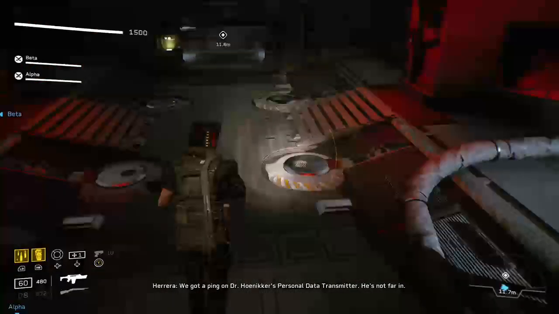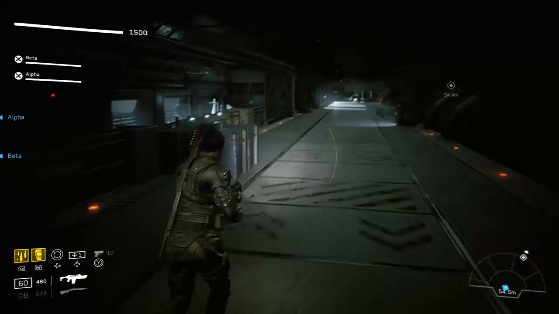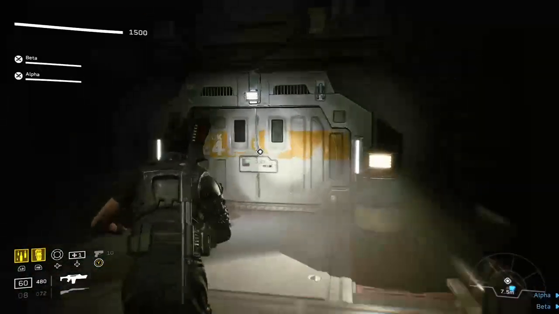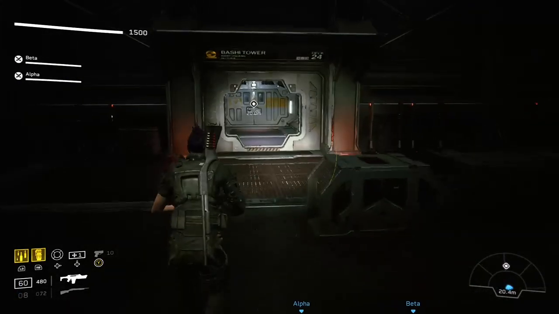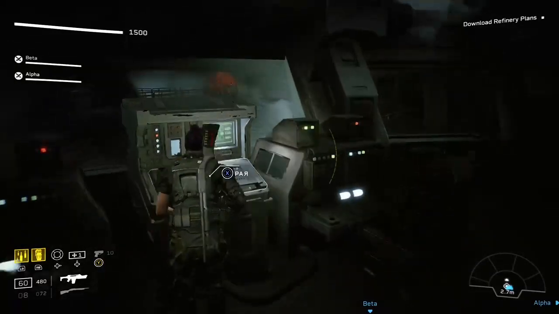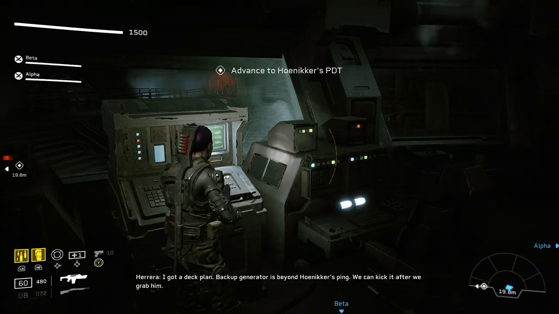Okay, so we've got beta and alpha. First, we need a deck plan. Pull one off a terminal and chlorine extraction. Okay, can't go that way. Okay, health's already full. Just emergency lights. And maybe we can kick the backup power after we grab Honecker. Give me a second. Okay. Got a deck plan. Backup generator is beyond Honecker's ping. We can kick it after we grab him.